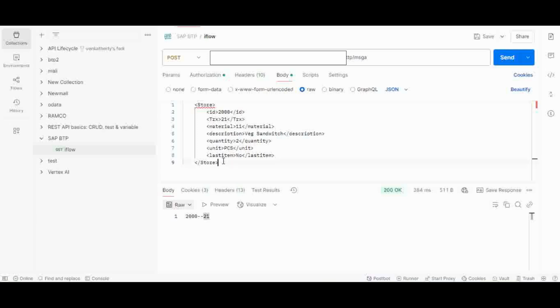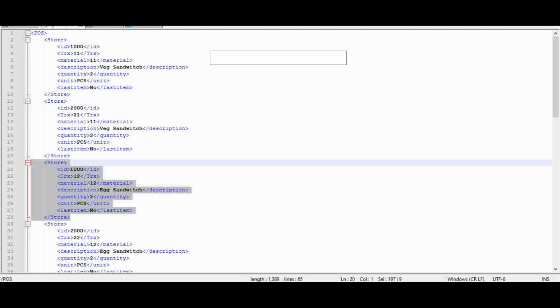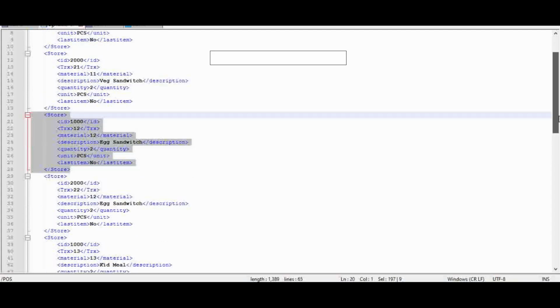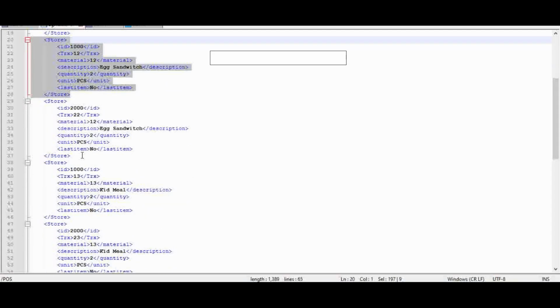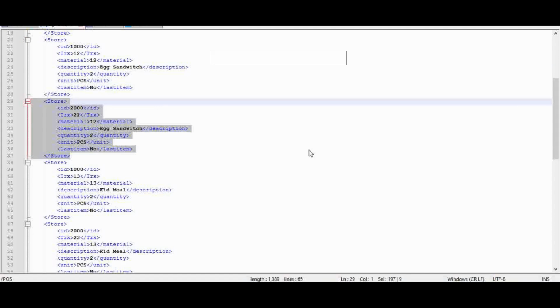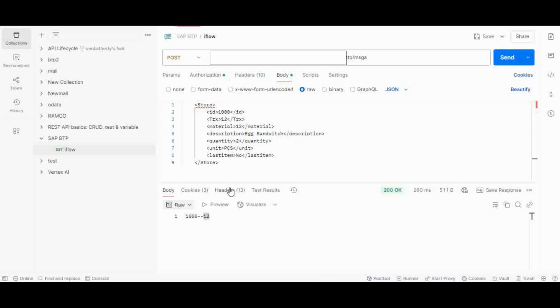Store 2000 also sends transaction number 12. Sent.